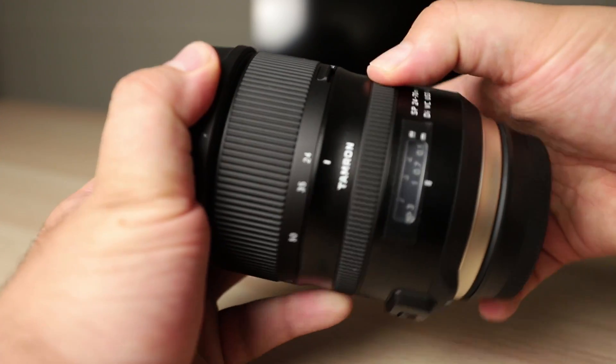There's also the issue of it hunting a little bit — I really only had that when extended out to 70mm. The low light focusing was almost on par with the Canon 24-70 version 2 when trying to find focus at a wedding reception. About 90 to 95 percent of the time it was pretty fast, but there were times where it did hunt. Even at 24-70 on a bright day with low contrast scenes, it had a couple of issues — could be a one-lens thing, but it's something to note.